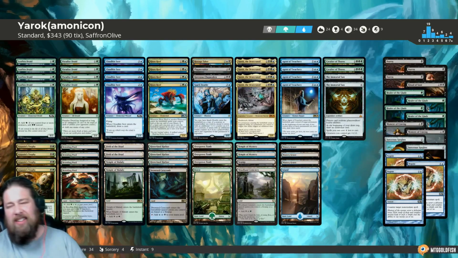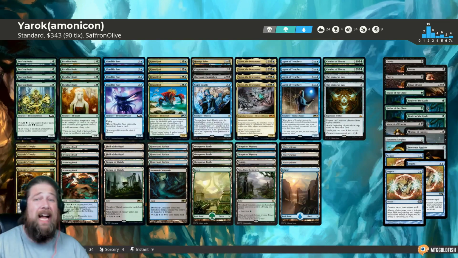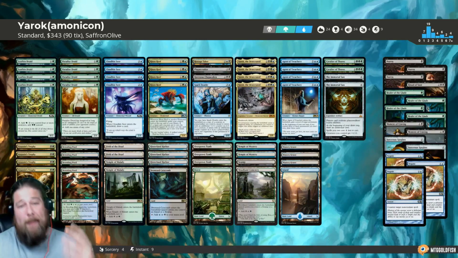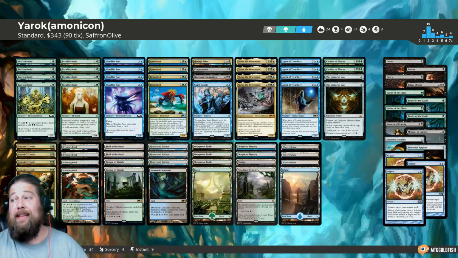Basically, Sultai, Yarok, some elemental synergies to go with Yarok and support the Enter the Battlefield plan, some other sweet payoffs. Basically, Sultai, Elemental, Yarok, Panharmonicon in Standard, and I love Panharmonicon more than just about anything, so I'm super excited for this one.